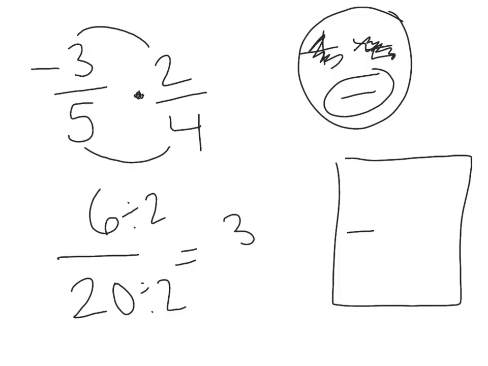And I get 3/10. And I think that's as simplified as I can get. So I'm going to go over here to my final answer box, remembering that it was a negative. So negative 3/10. All right. Let's keep on trucking here and take a look at the next problem.